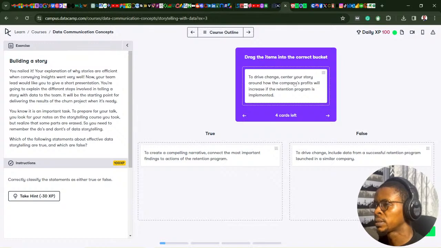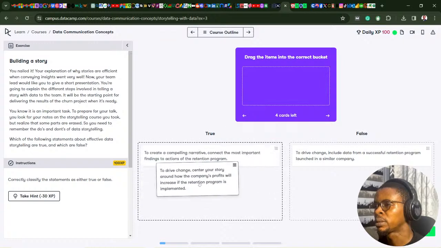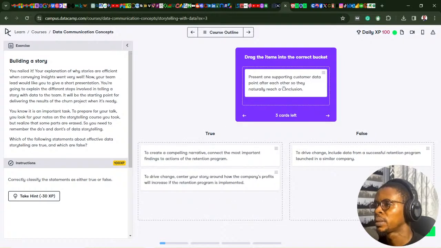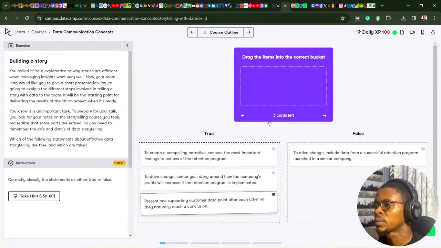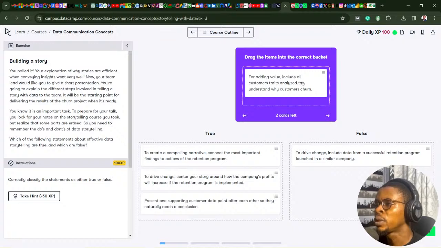To drive change, center your story around how the company profits will increase if the retention program is implemented. Present one supporting customer data point after each other so they naturally reach a conclusion. For adding value, include all customer traits analyzed to understand why customer churn.